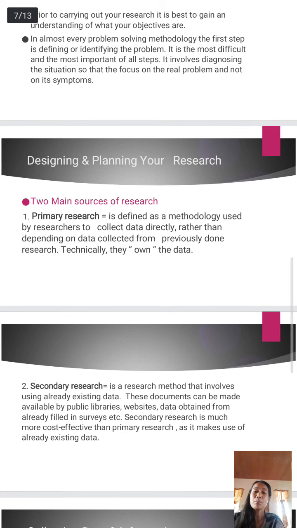Next is designing and planning your research. Two main sources of research: primary research and secondary research. Primary research is defined as the methodology used by researchers to collect data directly rather than depending on data collected from previously done research. Technically, they own the data. So, primary research is an actual research and survey to collect data and information. Nag-survey sila kung gaano karami ang population, ang gender, at saka ang age sang mga tao sa sinaang lugar. So, as researchers, they own the data. Amo ni siya ang primary research.